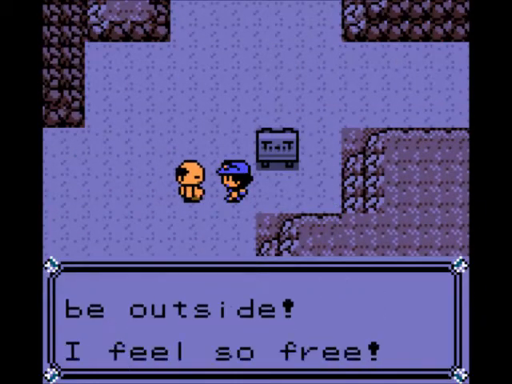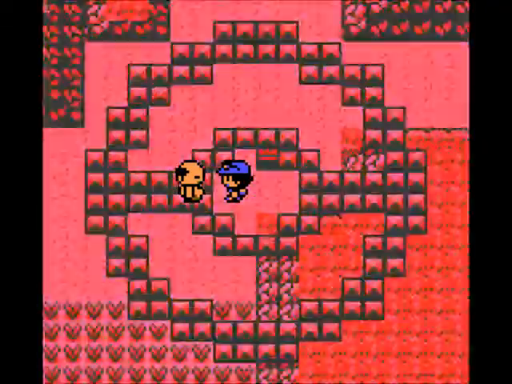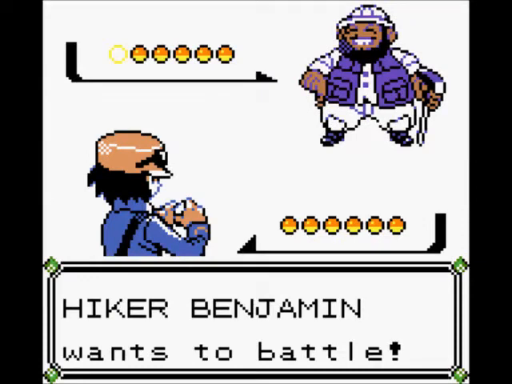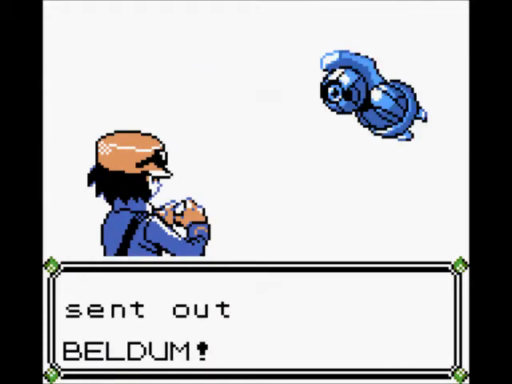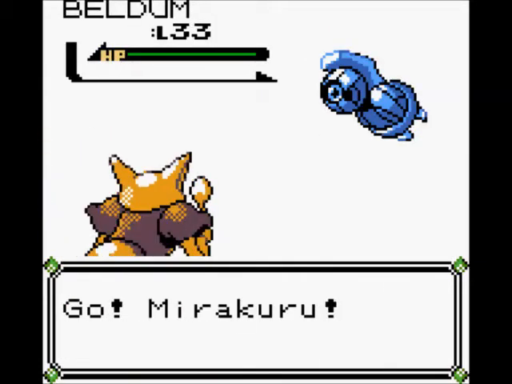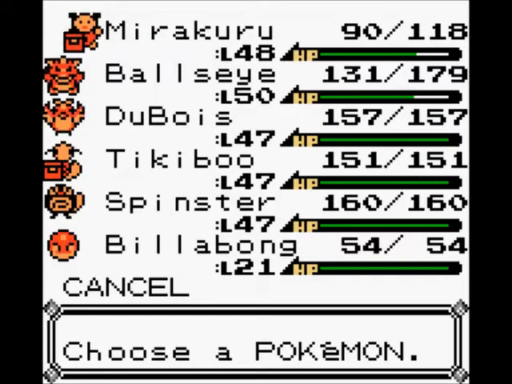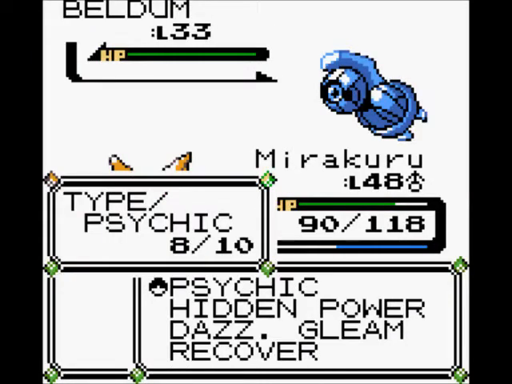It's good to be outside. I feel so free. Free to do whatever I want, like stand here and gloat. And a Beldum that replaces... that evolves into... That's gonna bug me now. Oh, no, I know what it is now. It replaces Doduo.